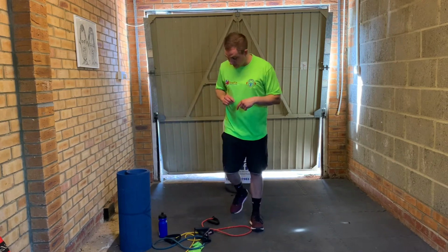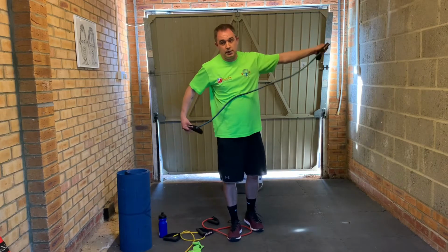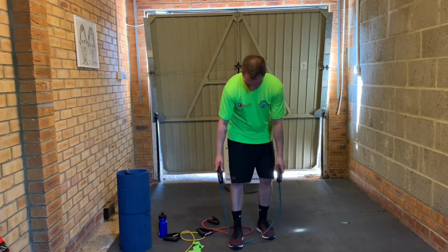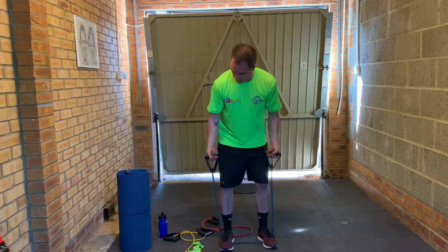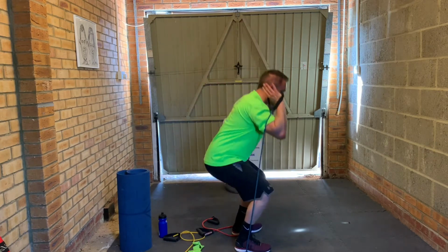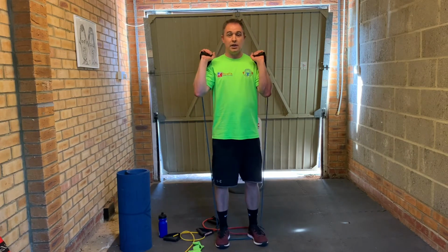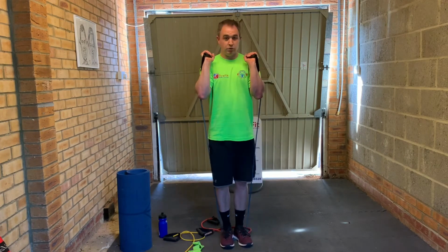Your first exercise today, guys, will be your squats. If you want to get ready for this, you need your feet shoulder width apart. Bands behind, okay, so in a straight line, and then what we do is squat. Okay? If it's too hard, change bands. If it's too easy, bring the feet in.